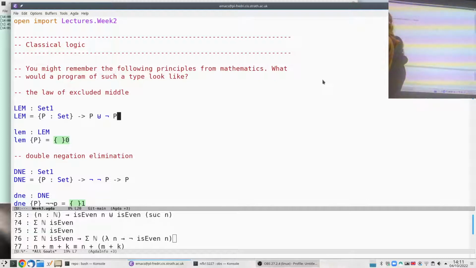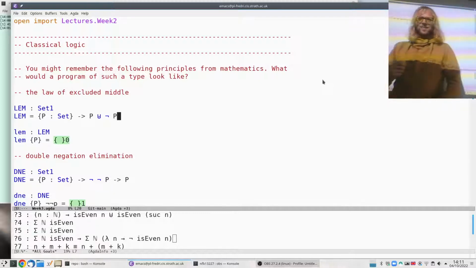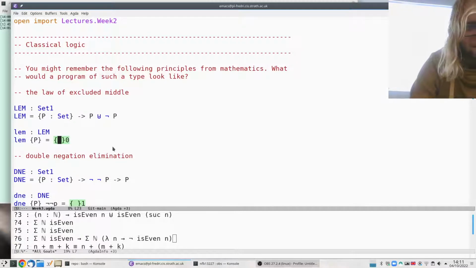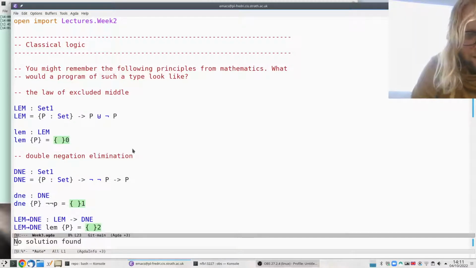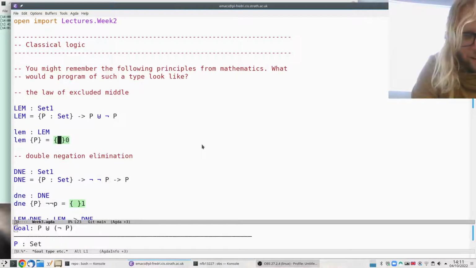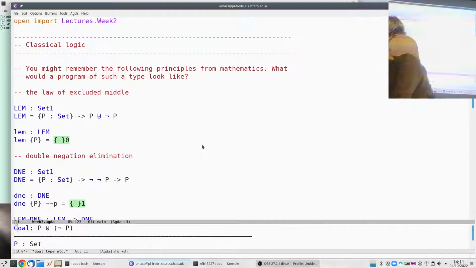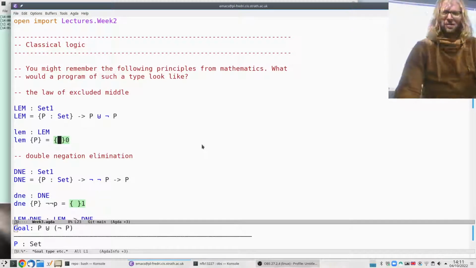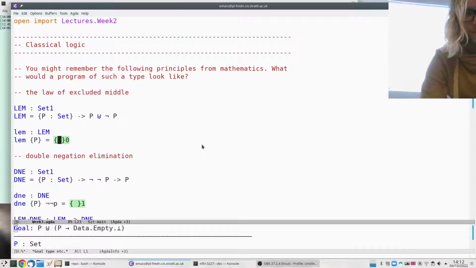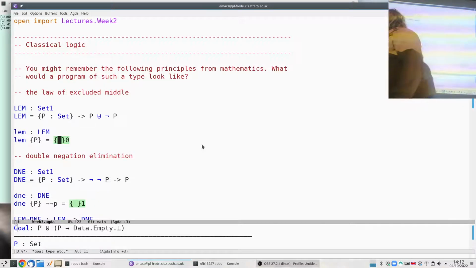Okay, so how would I prove this? Any ideas? Start by Control-C, Control-Comma. See what the actual deal is. Fine. I can also try Control-C, Control-A, right? No solution found, okay. So what's the deal? We know that P is a set, and the goal is to either produce something with P or something of not P. So if I do Control-U before I do that, that's going to normalize this fully, and we see that this negation was defined to be the same as P implies the empty type.